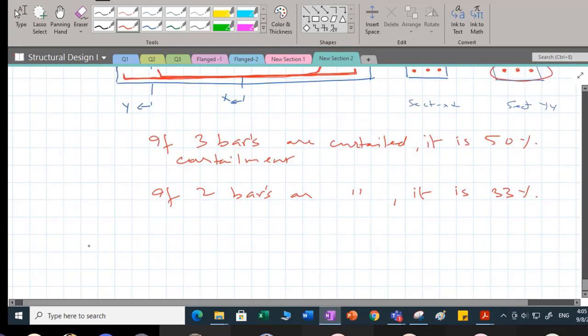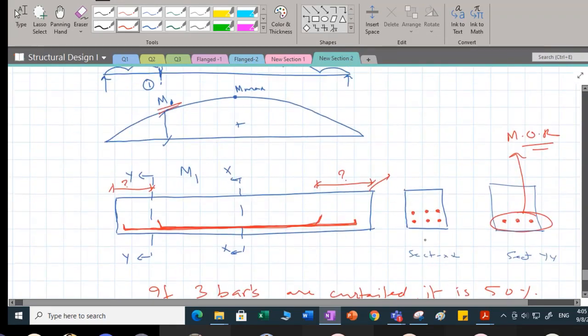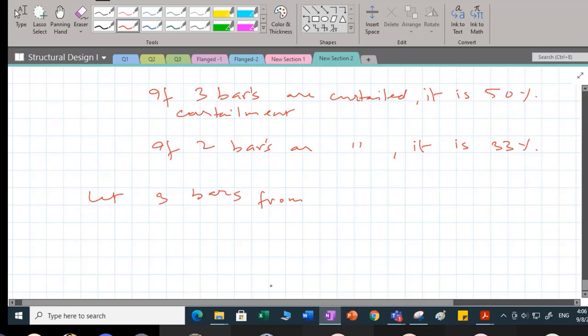So what I'm doing, let me use 3 bars itself. Please see, you have this reinforcement in 2 layers at mid span. So I would like to remove one of these layers. This layer I would like to remove as soon as I come near support. So that is why I'm saying let us remove 3 bars. So I'm writing, let 3 bars from the second layer be curtailed.